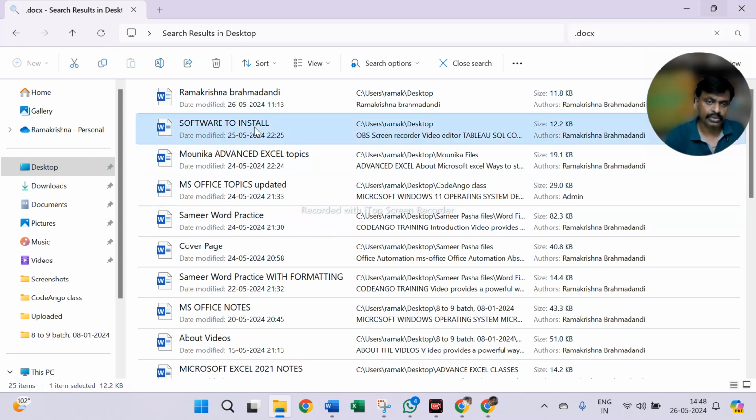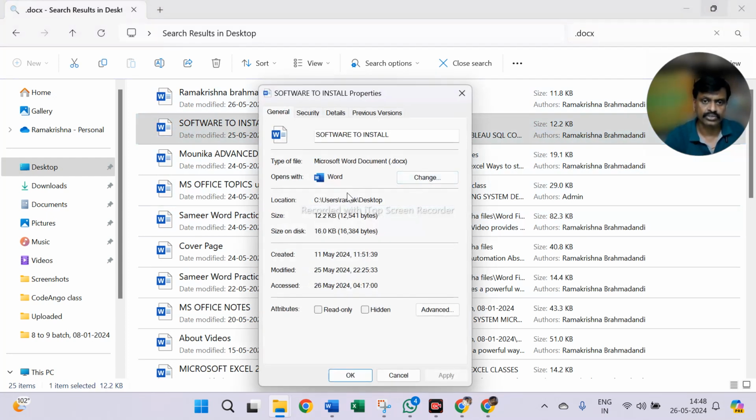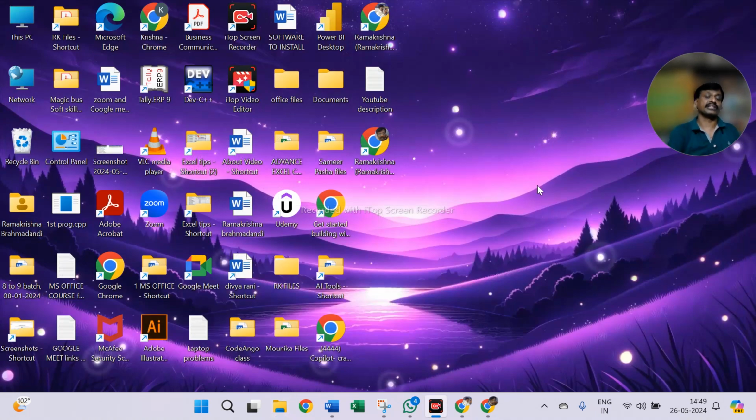See here, when you right click on any file, this is the file name and this is the extension. You should know the file format of whichever file you are working with. File format means extension. If you don't know about extensions, you will find difficulty in your workplace. This is a very important thing. Very few people know about this search. A large number of people don't know how to search and just search manually. If you learn these techniques, you can easily locate your file.